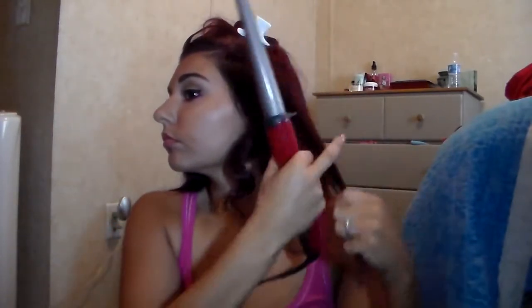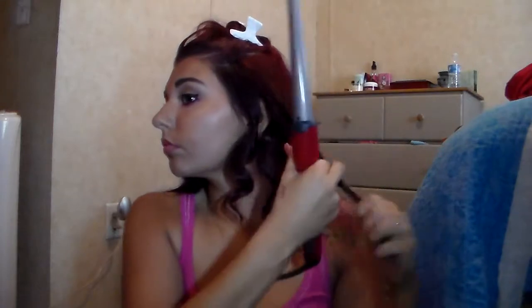I'm just going to show you guys a few strands on each side, and then I will just fast forward through it until I get to the top, because obviously it's a very repetitive type of process. You're just doing the same thing over and over again. I have to say, with this curling wand, it actually doesn't take my hair as long to curl as it did using a regular curling iron, because I have so much hair. It used to take my hair so long to curl. I'd have to set out like an hour just to curl my hair because it took so long.